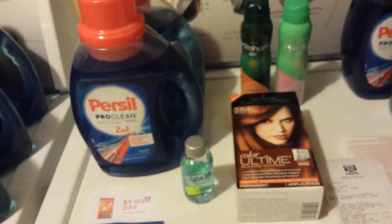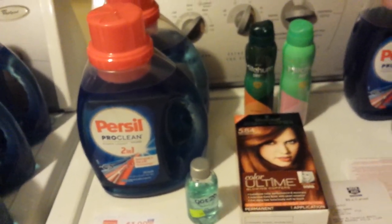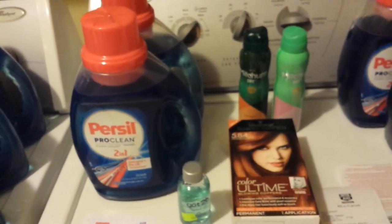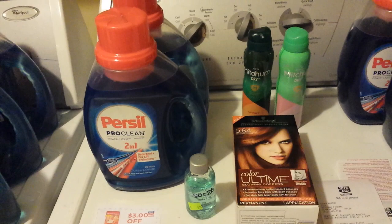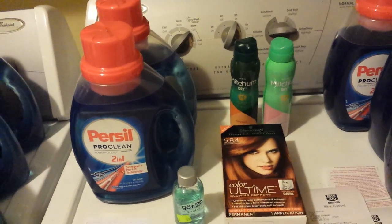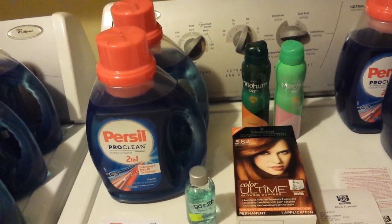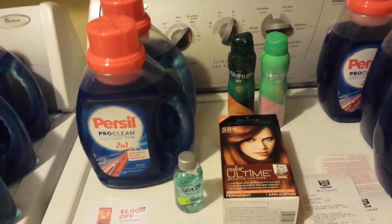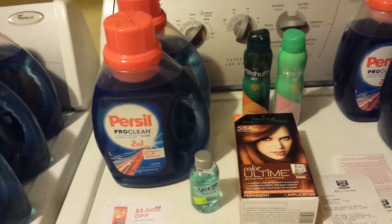The Huggies — I wanted to talk about that. Thank you to everybody who told me they did not get that Huggies Catalina. It's listed out there as a Catalina running, but it very possibly either isn't working or it's very regional — I don't know what's up with that. Some people said they're trying to contact the Catalina company to see if they can get that $10 Catalina for spending $30 on Huggies, but it's not working. Nobody has told me they've gotten it. But it's still a fairly decent deal on the Huggies if you need them.